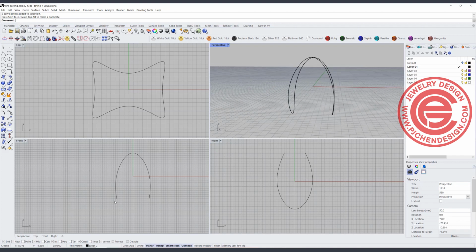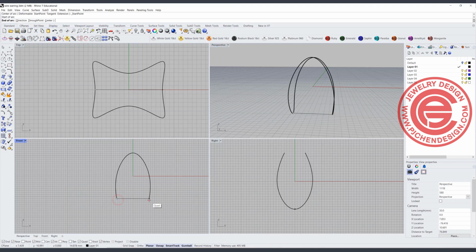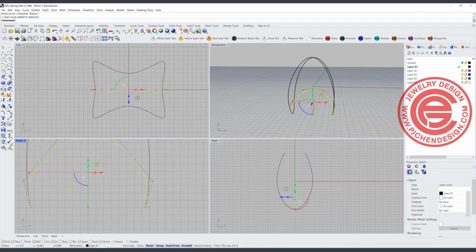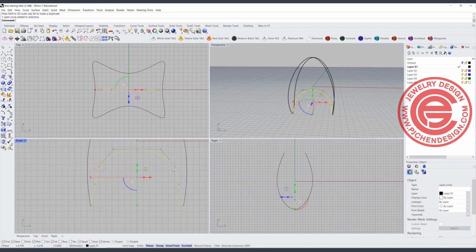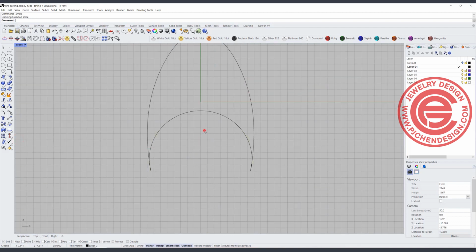We need to kind of build a bridge there. So we are going to use the arc tool, start and end point on the arc, snapping into the quadrant and coming up however high you want it to be. Now, notice that if I zoom in, you're going to see this arc we are drawing is coming out. So I do not want it to have the folding over there. So I can try to scale this, but as you can see, it has the 2 kinks right here and right here. All right, so the reason you have 2 kinks is because it's a degree 2 curve.